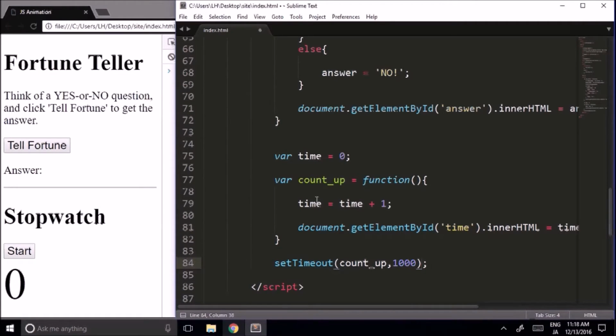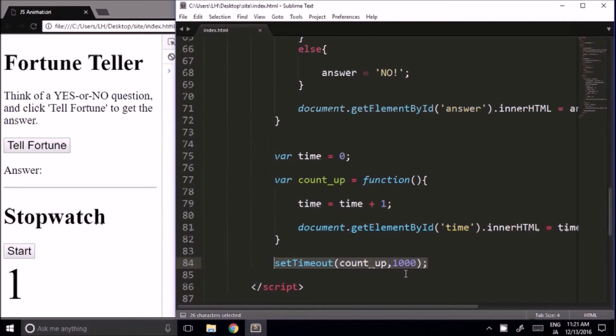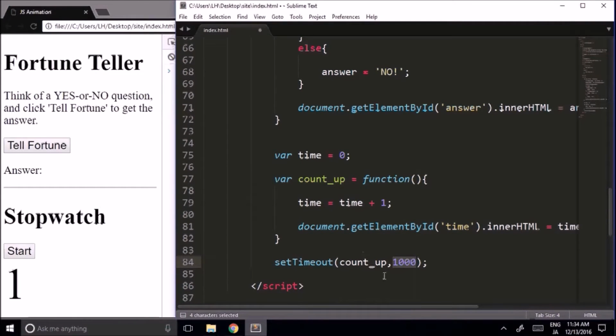And this of course is going to be called automatically, not when we press the button, because we're just trying it out. So let's go do that. Let's try this. So we'll hit refresh, and there, it counted up. And it took about 1 second for countUp to be called, and that's because JavaScript counts by milliseconds. And so 1000 milliseconds is 1 second. Of course, we still have a problem, which is the browser only calls countUp once, and we need it to keep calling countUp. Basically, we needed to do something like this.